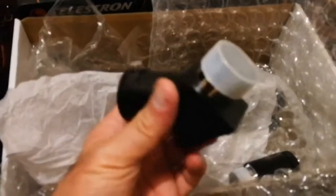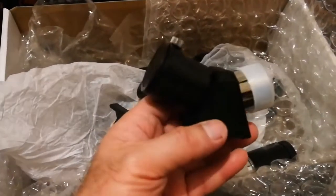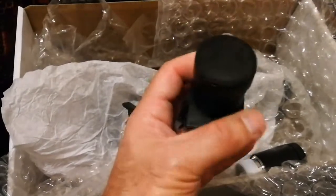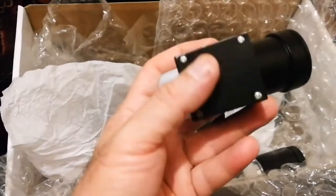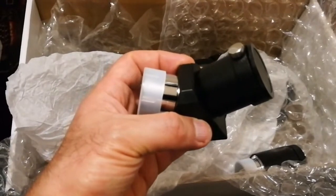The good thing is that you can use this telescope for viewing terrestrial objects, birds and buildings and faraway things, and studying things in the sky or the earth, and the image will be upright. Now I'm going to assemble this and just show you the final assembly.